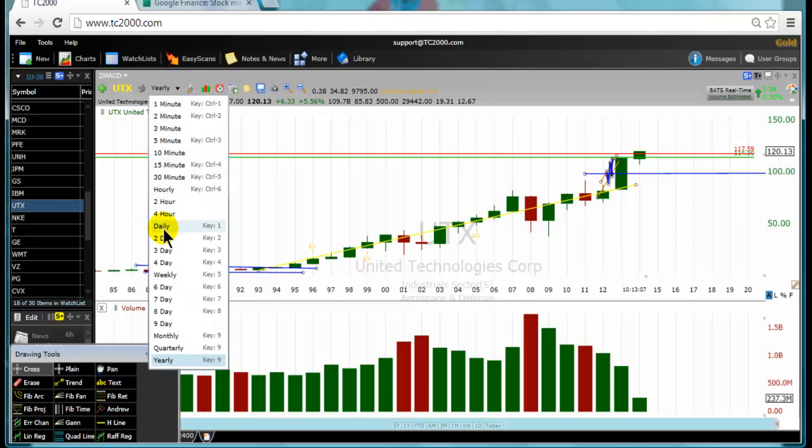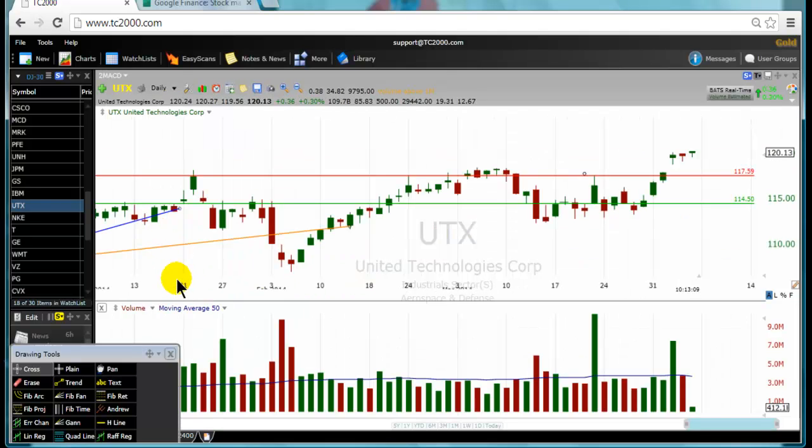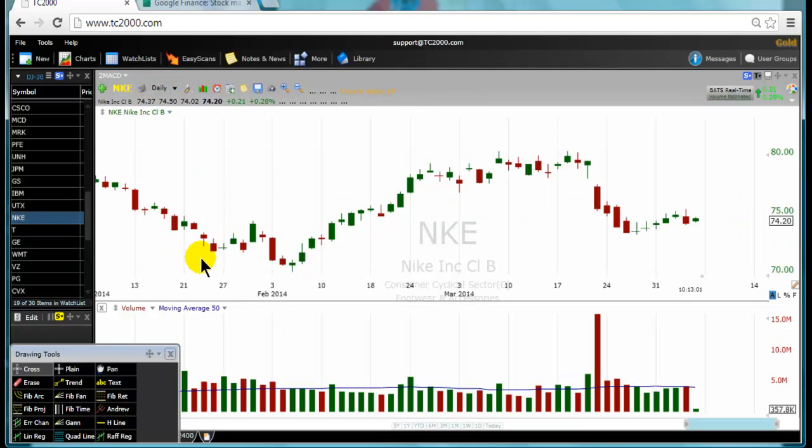It may look bullish on the daily chart. It may look bearish on the monthly chart. So what do you do? You want to pay attention to the higher time frame. The higher time frame commands the lower time frame. Going back again to the daily chart, we're looking at stocks, preparing ourselves for day trading.